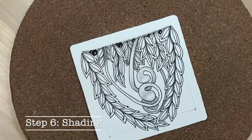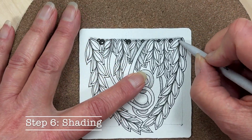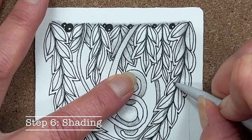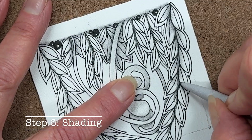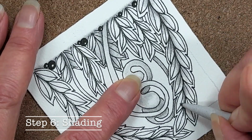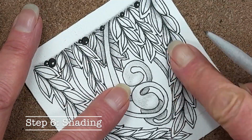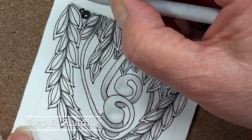I'm going to turn it upside down and come from the bottom as I blend this out. And I just blend a little bit up into each leaf from the center. Over to this side and do the same thing.